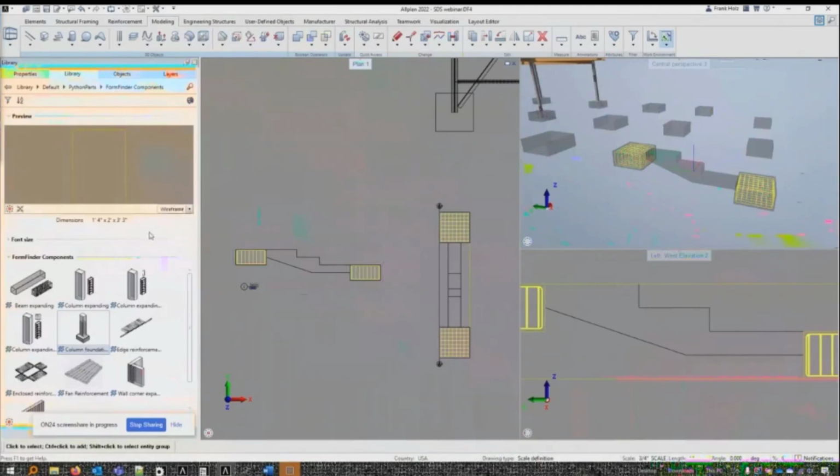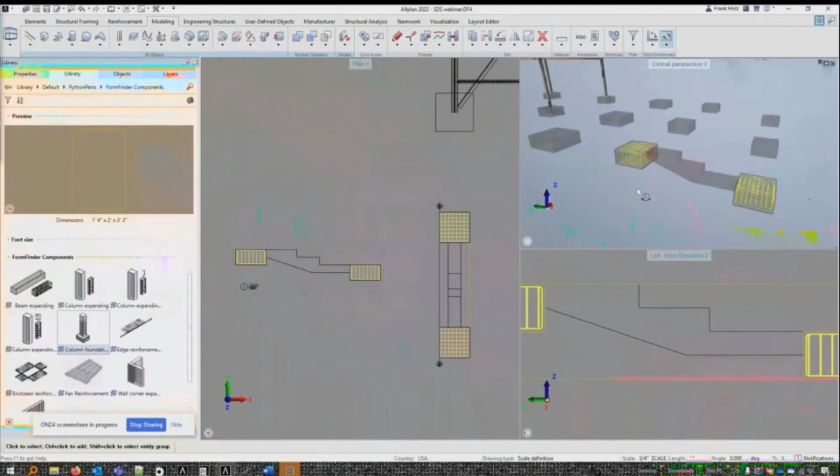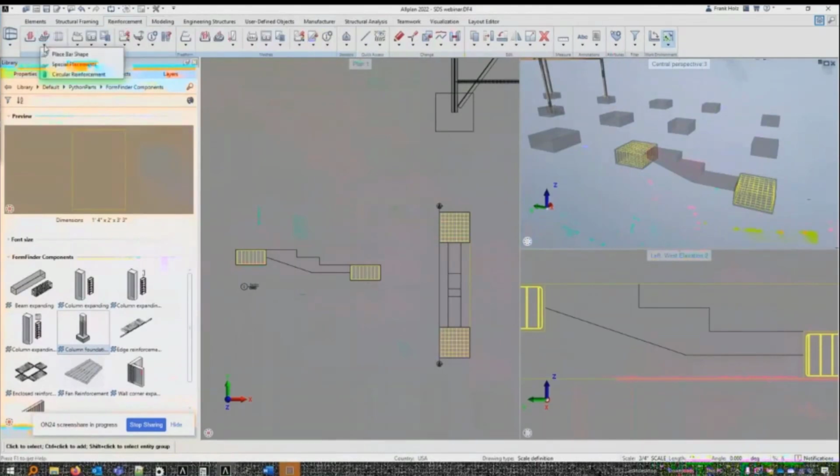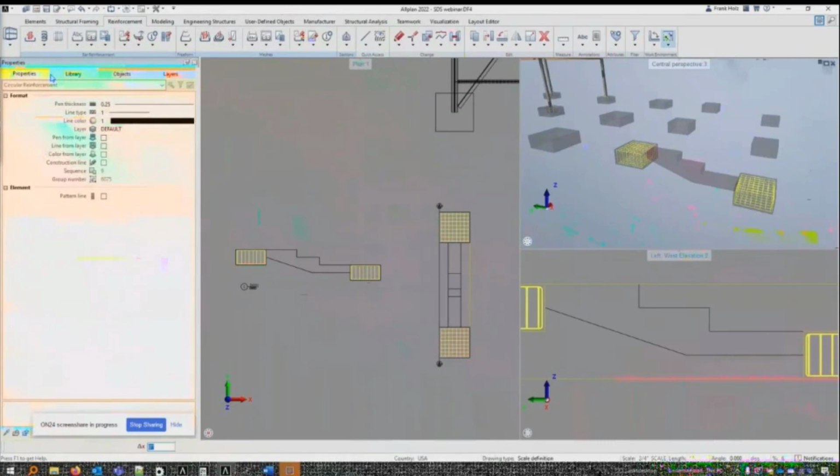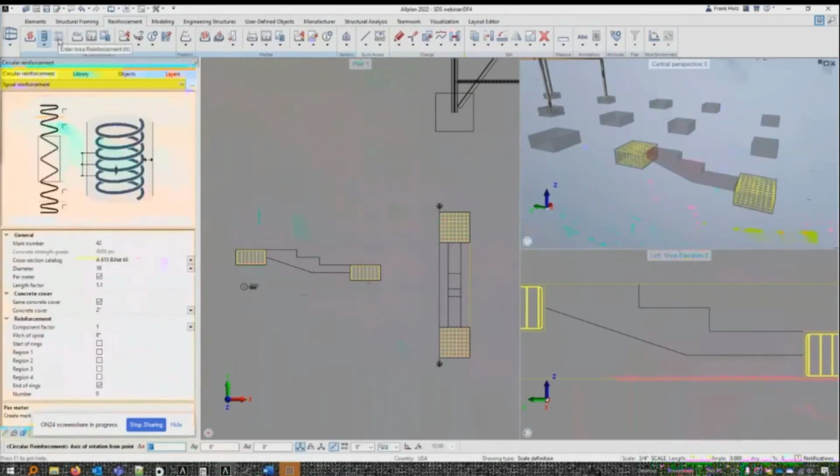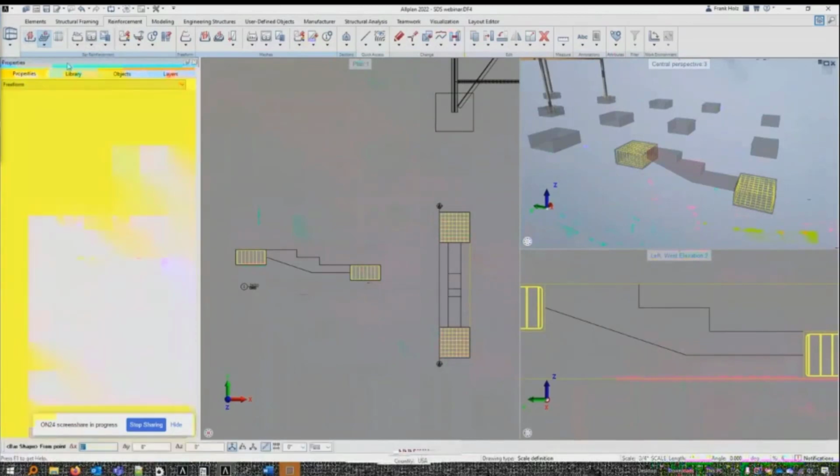All right, so now that I have my object here, I'm going to go ahead and populate it with some reinforcement. We have a lot of reinforcement tools. We won't get to all of them today. We can do all kinds of circles, spiral reinforcements, blade bars, areas of bars, but for now we're just going to be looking at our basic bar shape tool.